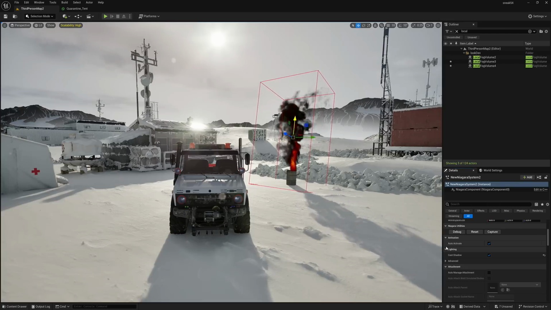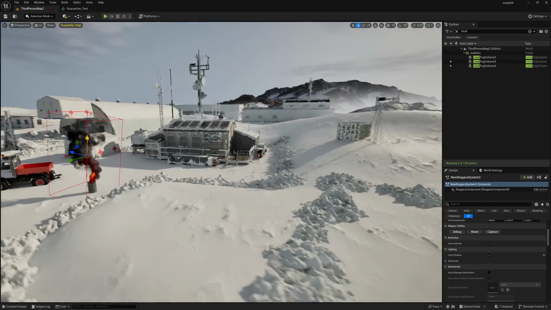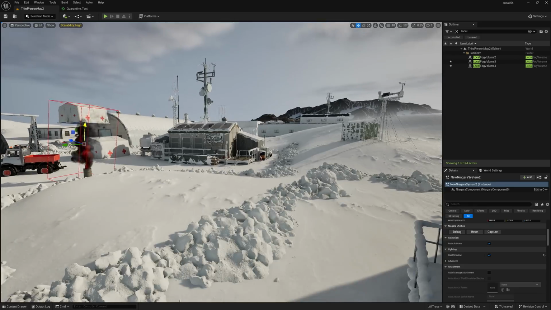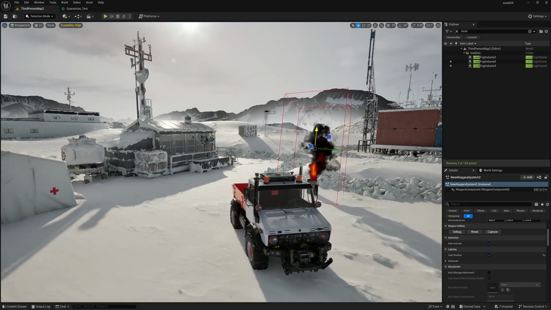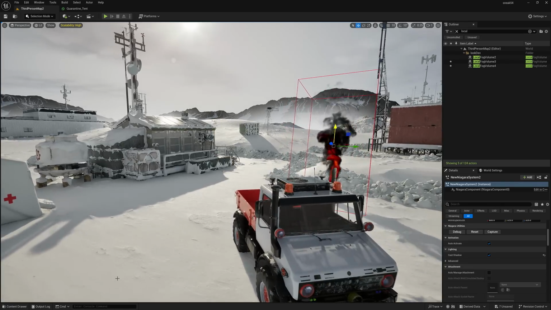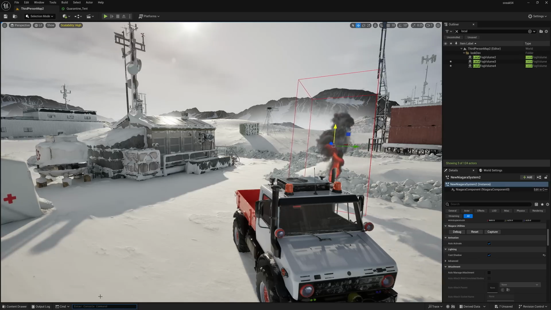The other thing that we've done is we've worked heavily on the look and feel of this. Now, if we look on the bright side that's getting hit by the sun, you can see that it's illuminated nicely, but the back side isn't really getting any indirect light contributed to it. So I'm just going to use a CVar to turn that on. This looks a little bit better than it used to in 5.3, so let's just drop down here and turn on heterogeneous volumes indirect illumination. So now it's grayed out a little bit more.